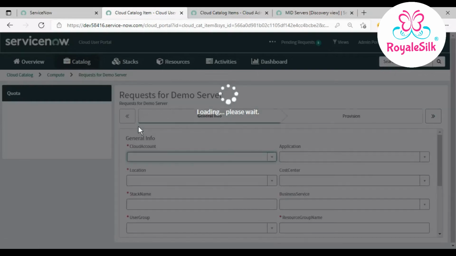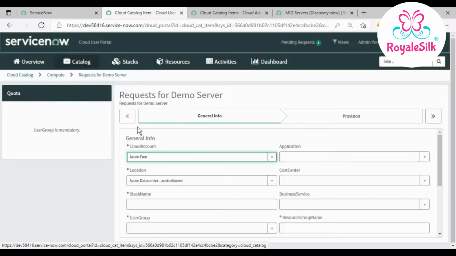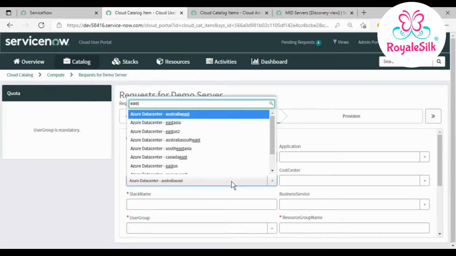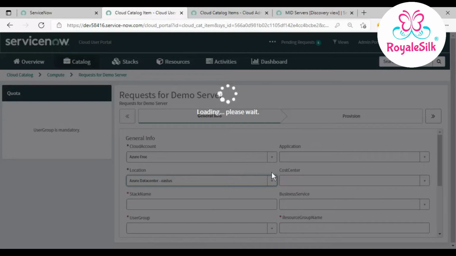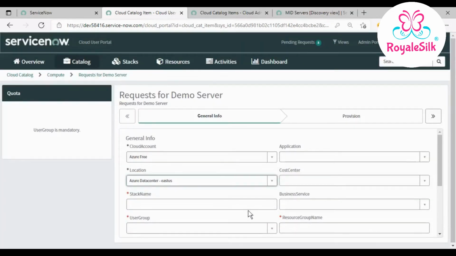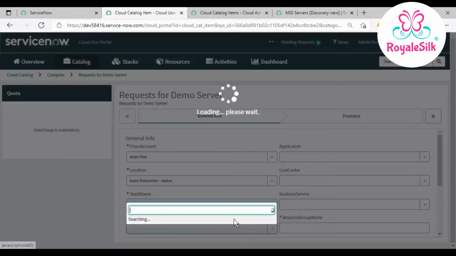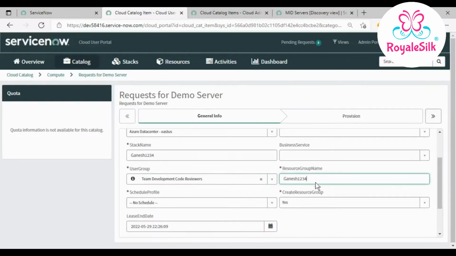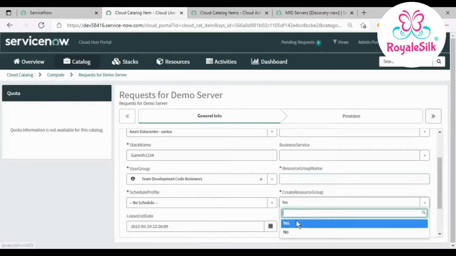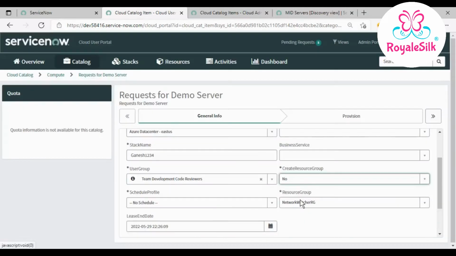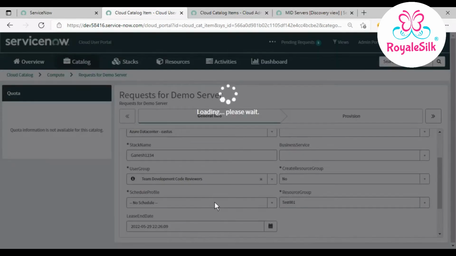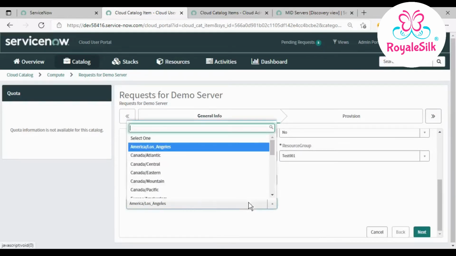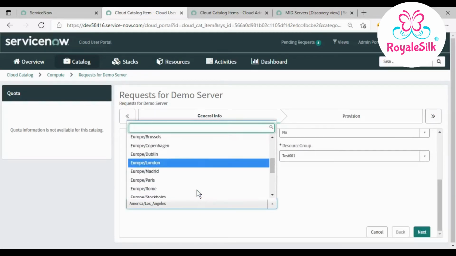So we are going to launch a new stack again. This is, I think, the fourth or fifth time we are raising a new request, and this is the final one. We will have all the parameters or values submitted correctly. So this time the catalog request will be successful. We'll make sure that all the parameters are correct.